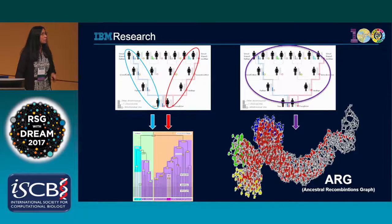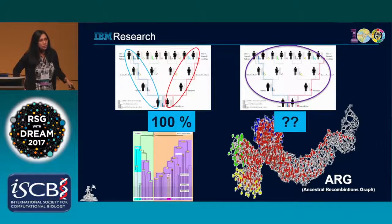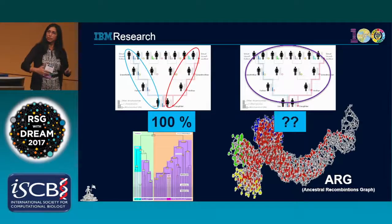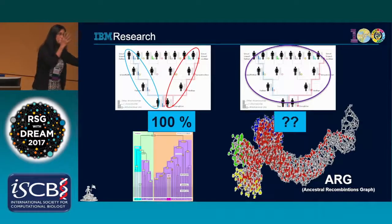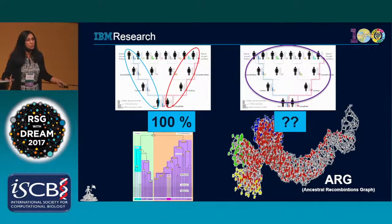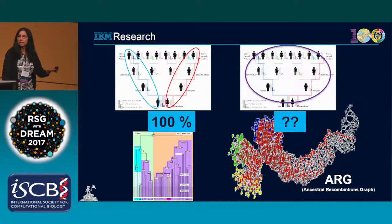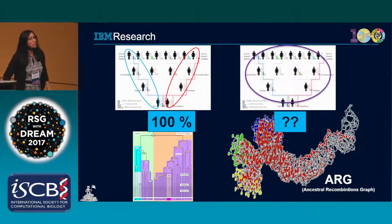And we tried to set this up in a way that is answerable. So assuming a baseline that you can reconstruct 100% of the tree, what percentage can you reconstruct? But of course, we can take a community effort, a RECOMB-like community effort, have one team reconstruct one ARG, another team reconstruct another ARG, and ask the question, whose is bigger? And that is a totally valid way of doing it. But one of the ways we decided to do is we tried to answer, because this is so clean mathematically, at least you see the structures mathematically, we decided to answer this question theoretically if possible.